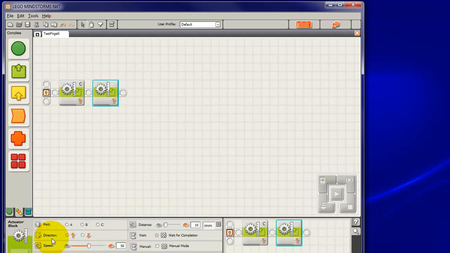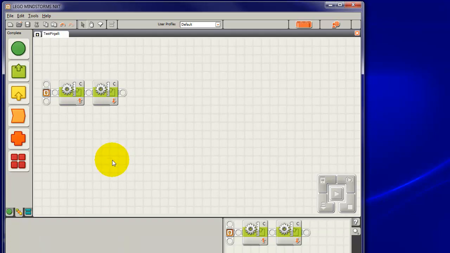We want to come back in this case. We want to connect it to C. We want 75% power, and we want it to come back 80 millimeters. Why 80? It won't bang up against the end slot this way. We've started right furthest in. We've gone out 90. We've come back 80. Okay, so it'll come back C, 75%, 80 millimeters.